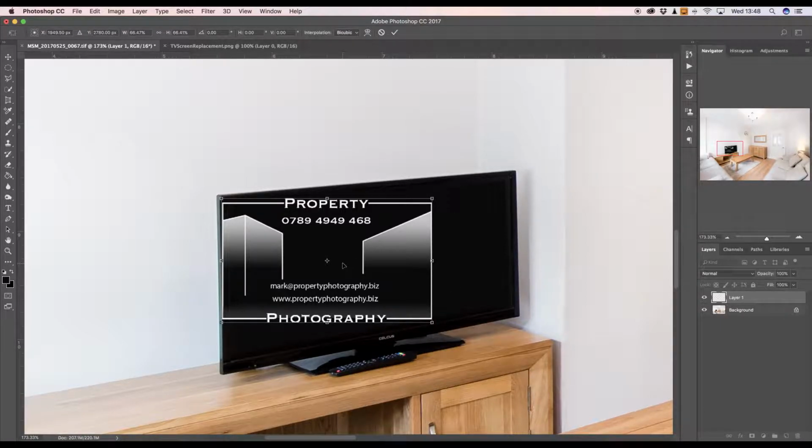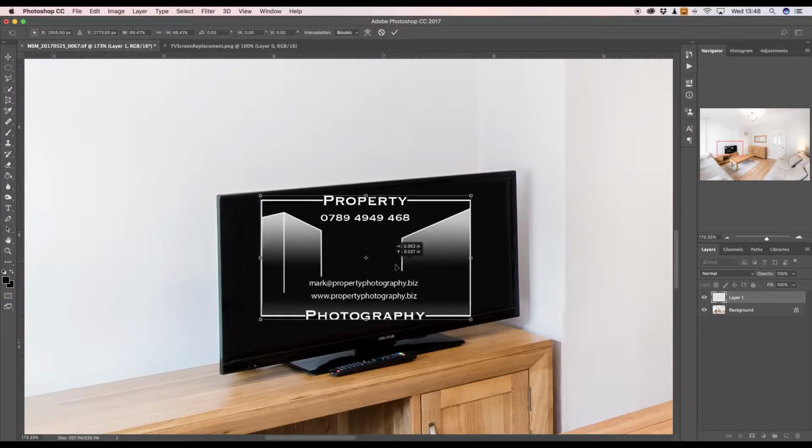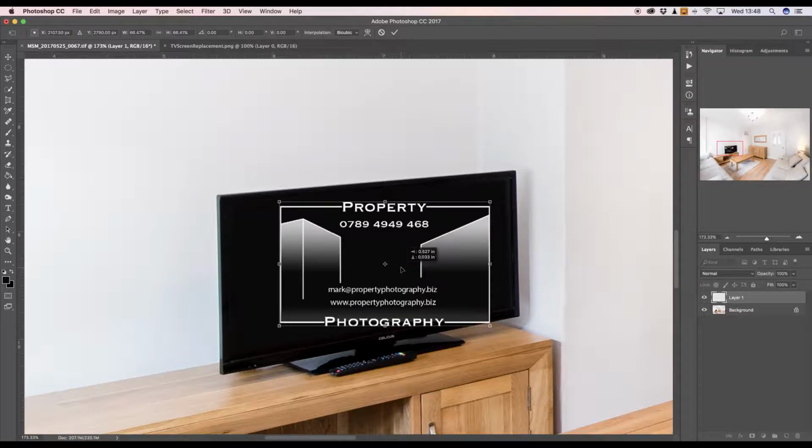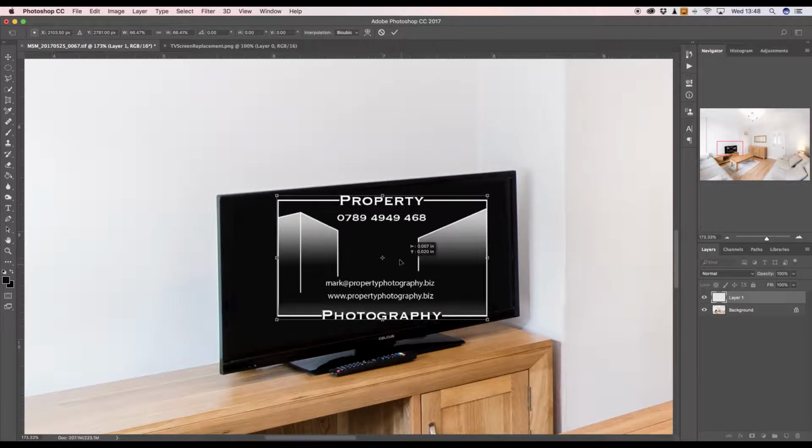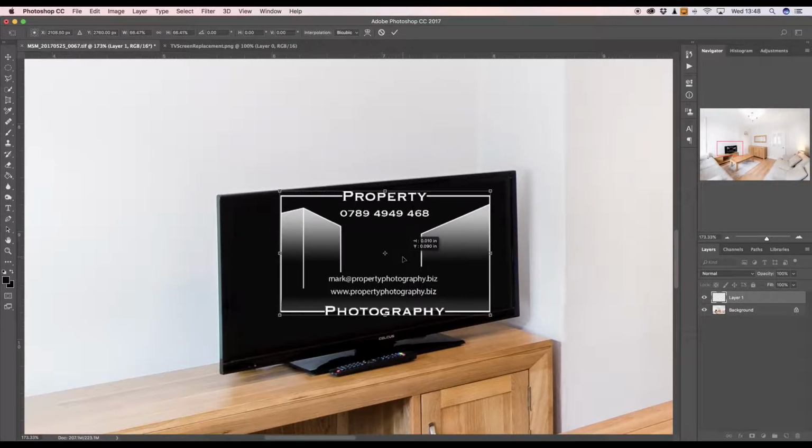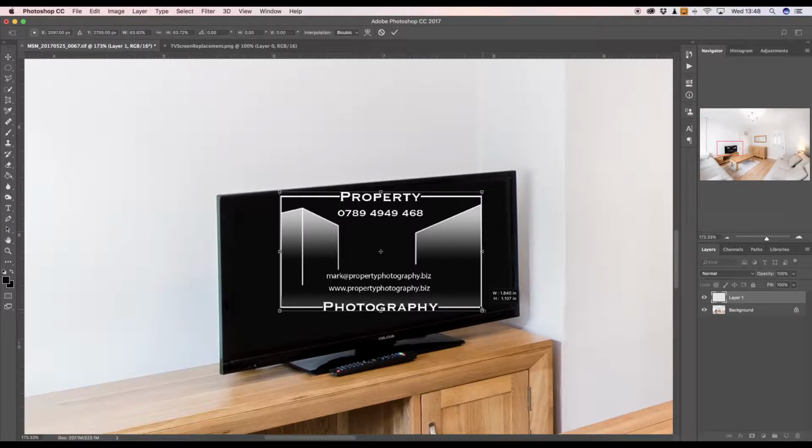Now while we're in this mode, you can also move that layer to approximately where you want it. I'm just going to drag that up a little bit more, and what I'm looking to do with these points is get more or less the right size. So I'm taking the bottom one, holding the Shift key down again and just taking that up.